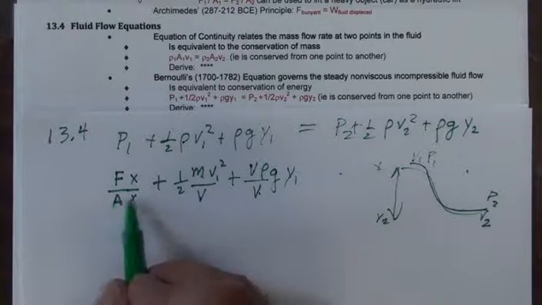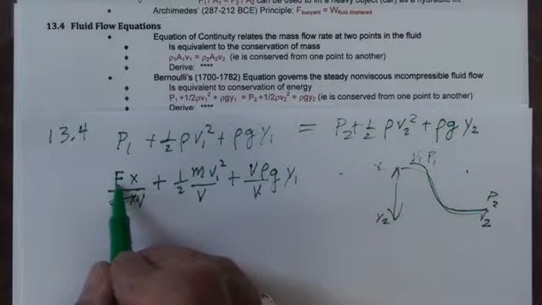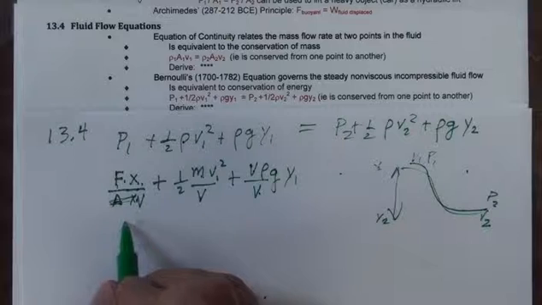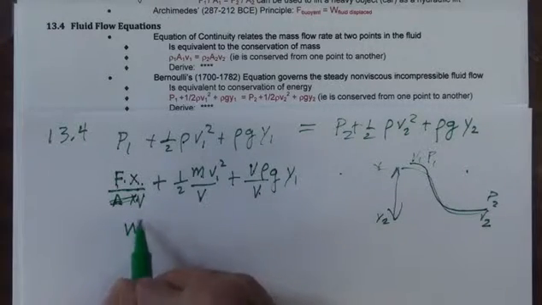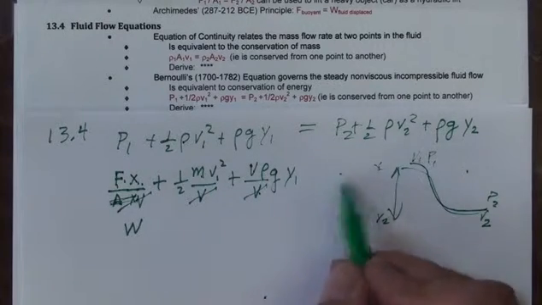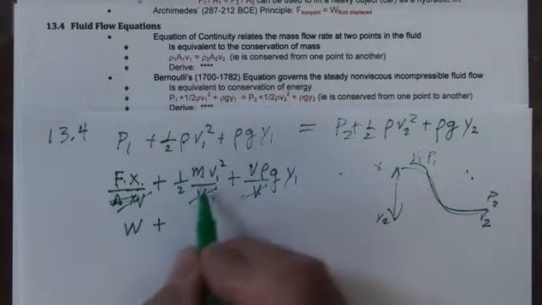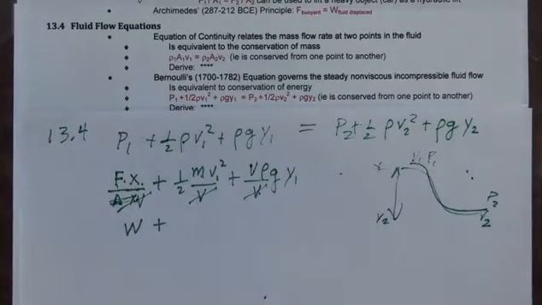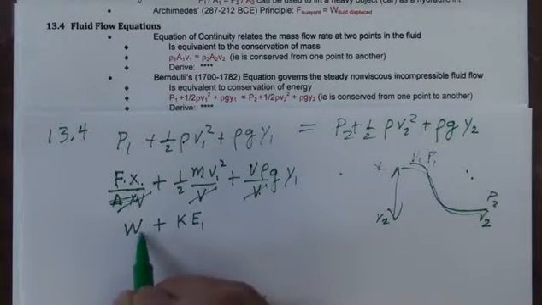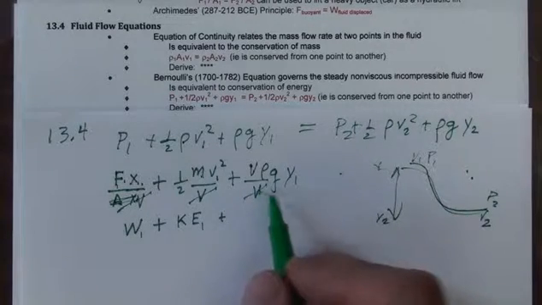Now you'll notice this area times the distance is going to be the volume here. And the force times the distance that the fluid moves is going to be the work. So this is going to be the work. And I have a volume dividing this, and dividing this, that will cancel. And likewise on this side of the equation. So work plus 1/2 mv squared. Well, we know what that is. That's the kinetic energy at point 1, the work that's done at point 1, plus, the volume here is canceled.